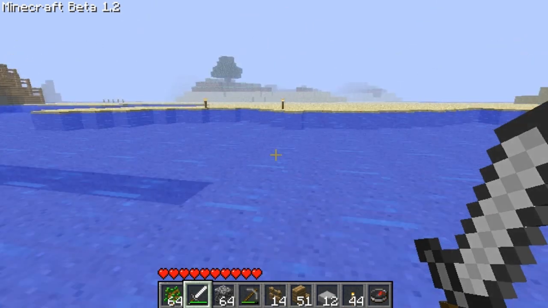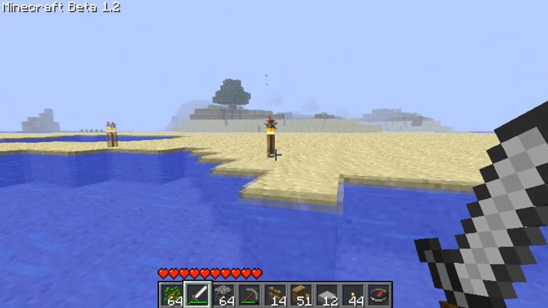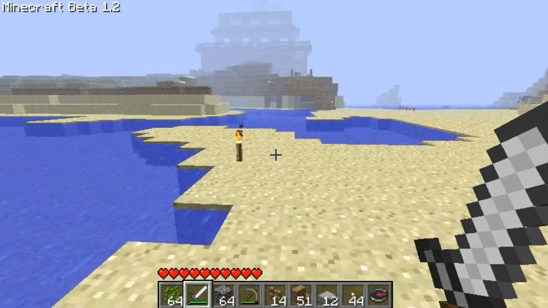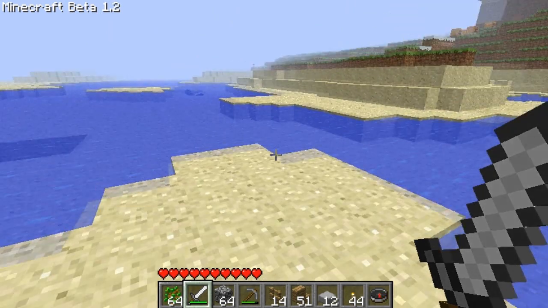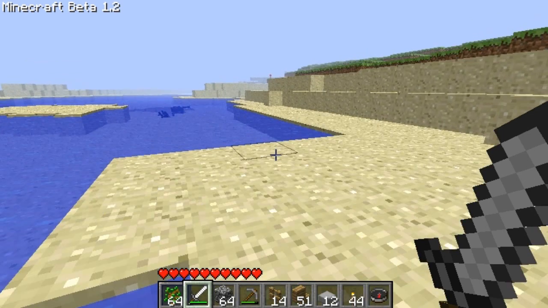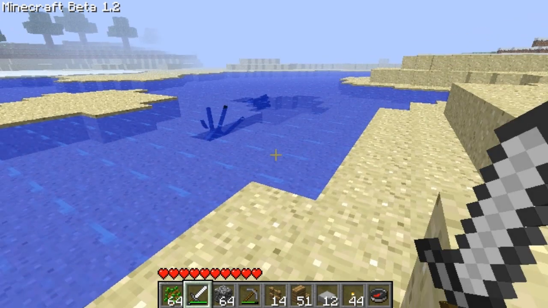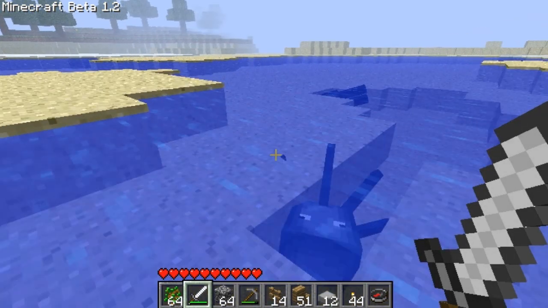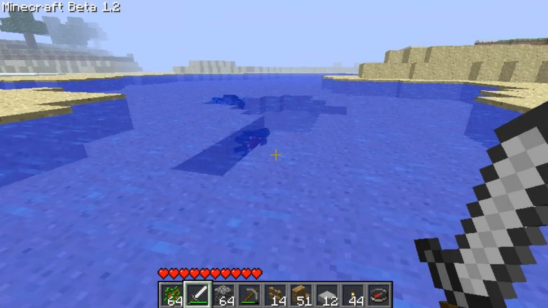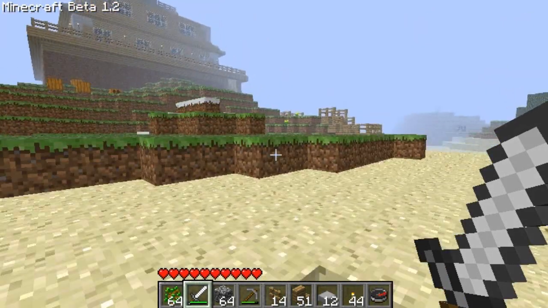Anyways, you might be wondering, what are these ink pouches for? Those are for dyeing wool. Notch finally brought back the colors. I'm gonna run into one of these things, see if it hurts me. It shouldn't. But I'm wondering if it'll hurt me on, like, different difficulties. It'll hurt me on easy. Hello, squid thing. Nope, they just push. Okay. That mouth. Ugh. That thing's gonna give me nightmares.